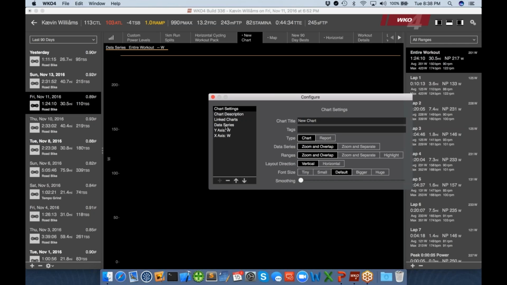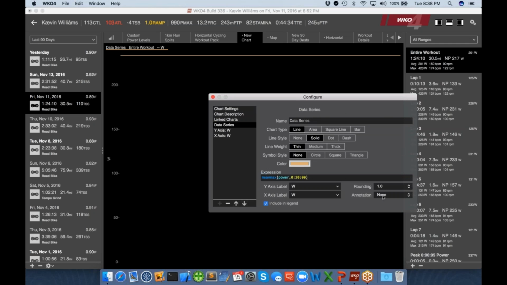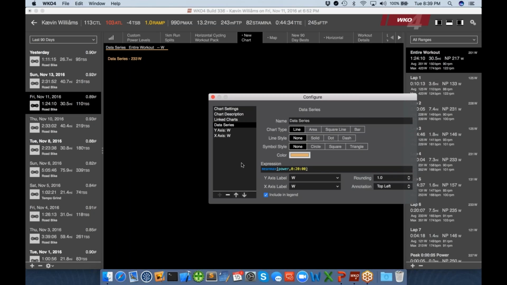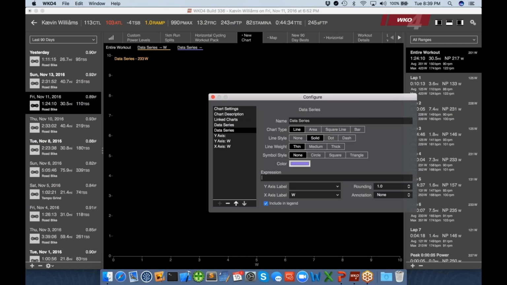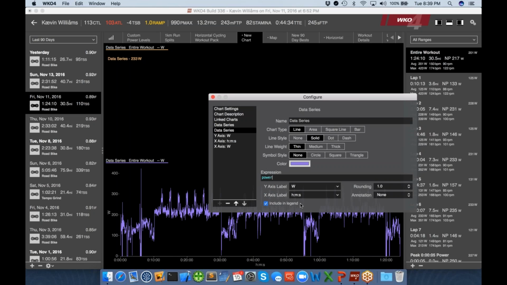So in order to keep it so I don't have to keep flipping back and forth, you can use what I call an annotation. I can say I just want to put that in the top left of the screen. I want to show that number. If you have something that's just a number, you can put that, and then I like to turn the line off so it just shows up. Okay, and then you can actually put power here.